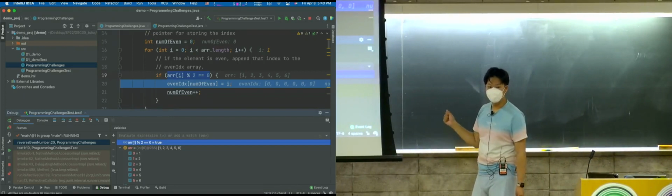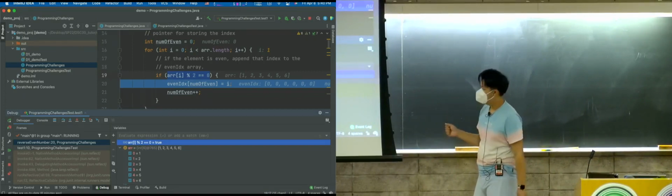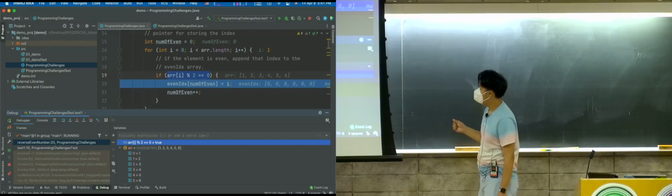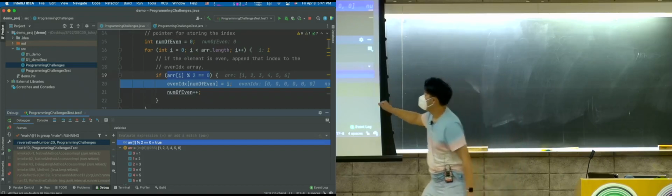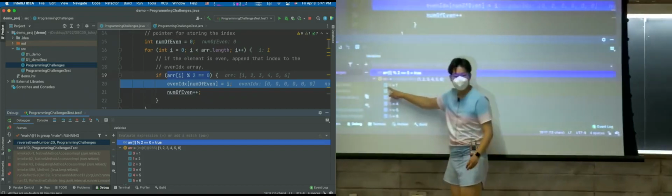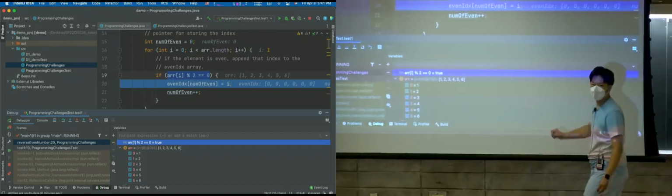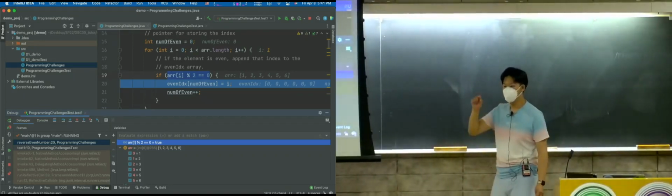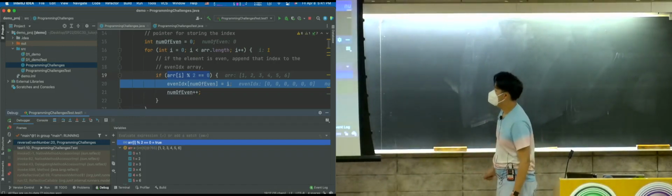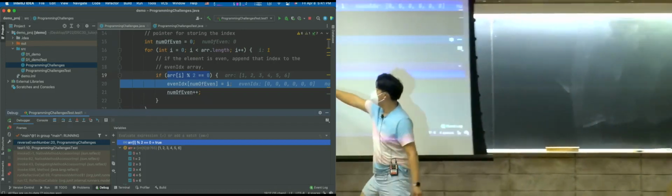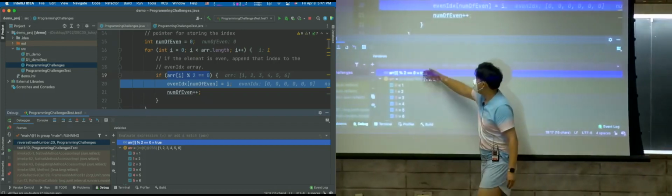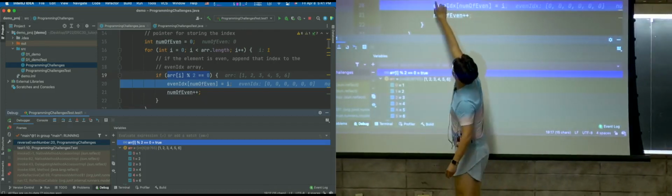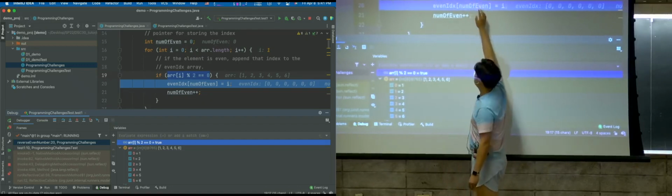Does that make sense? This is index, this is value. You mean this? So this is an expression, right? And this expression during this execution is true.